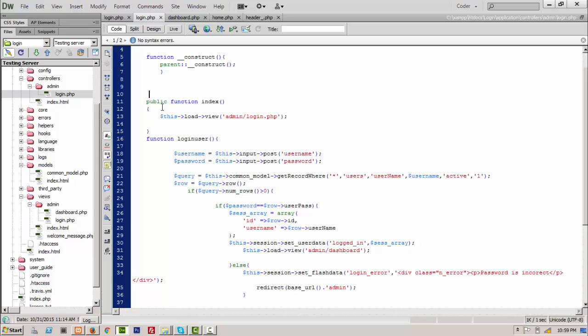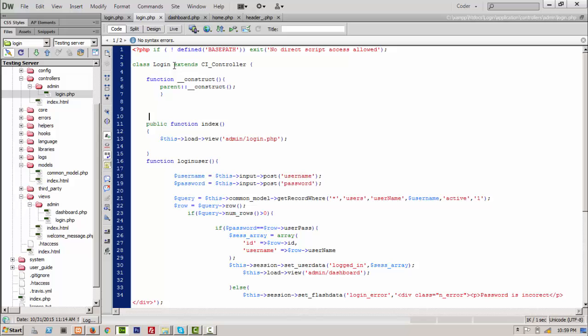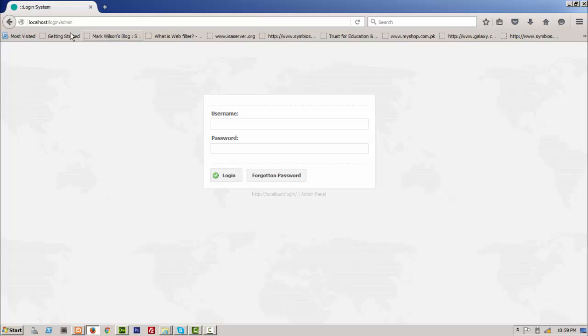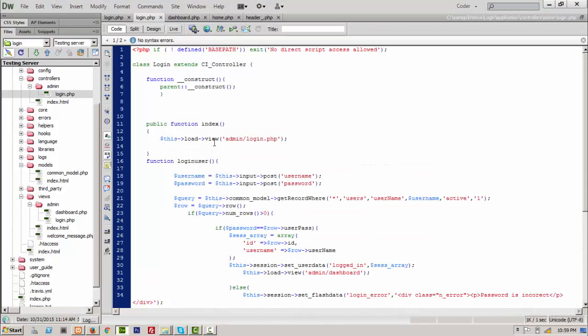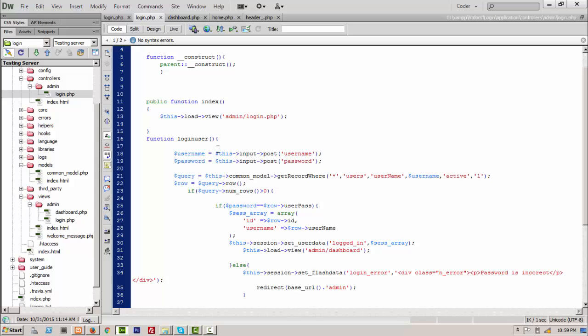When we click on our login form, and by default show the user a login form, we call the admin controller login. Under that there is an index function which loads our login PHP form. It is the same as when we go to our admin directory and call the login index: the login controller will show this layout index. Under every index we will show the default file that we want to show.